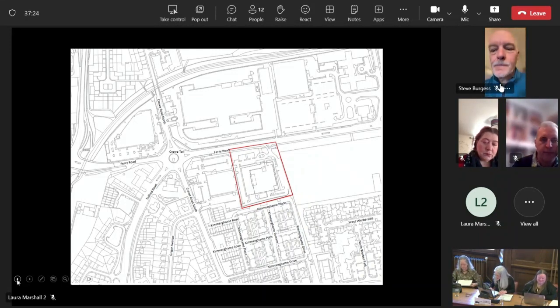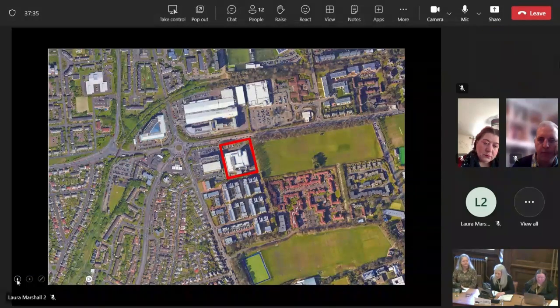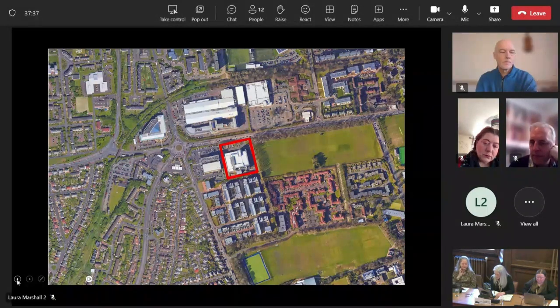The application site is north of Edinburgh on Ferry Road, which is the Quay Sandbrook corridor. The building is the former data centre that's been vacant for over 5 years. Around the south, we have fitted plain field to the east with a tree line boundary. To the south, we have Camingham Flat. To the west, we have the Village Hotel gym, and across from the site to the north is the Leonardo Aerospace and Morrison Supermarket.